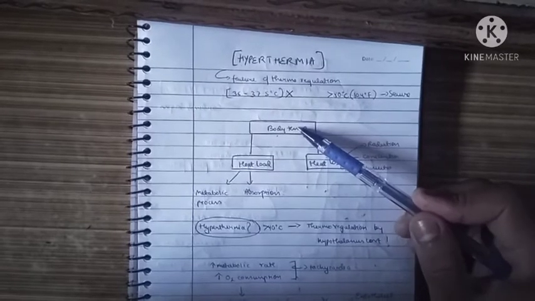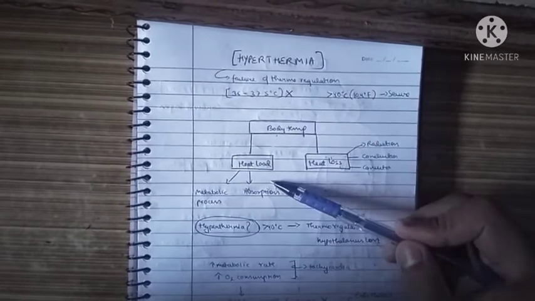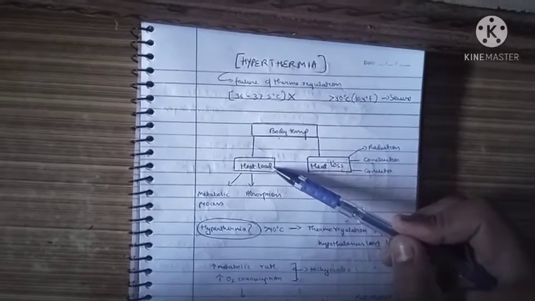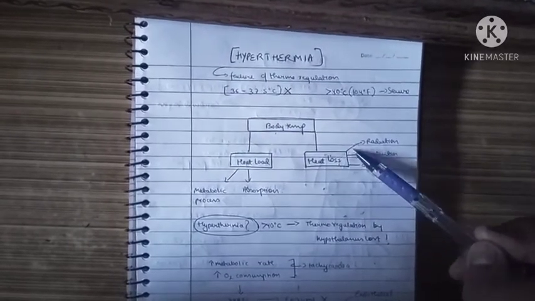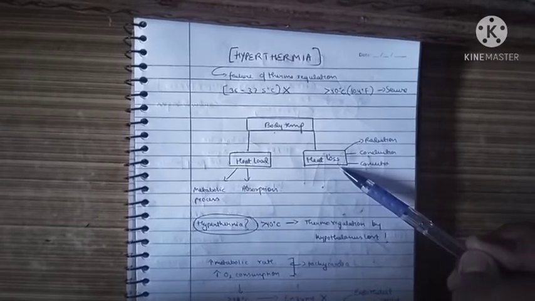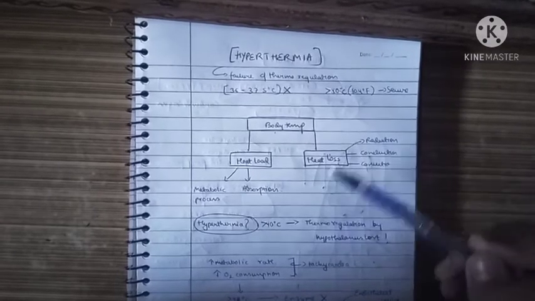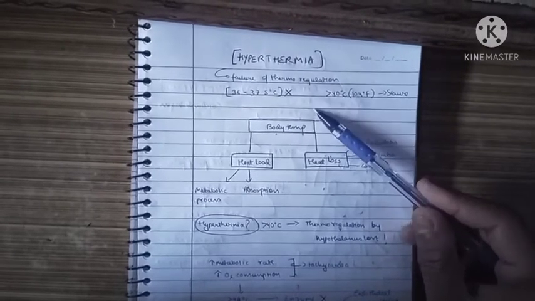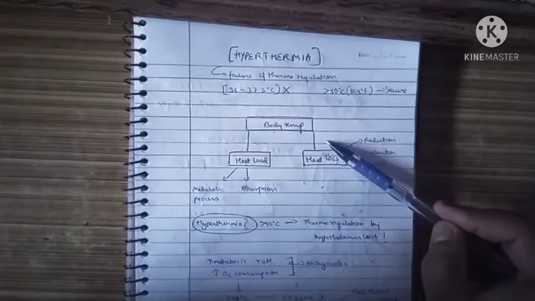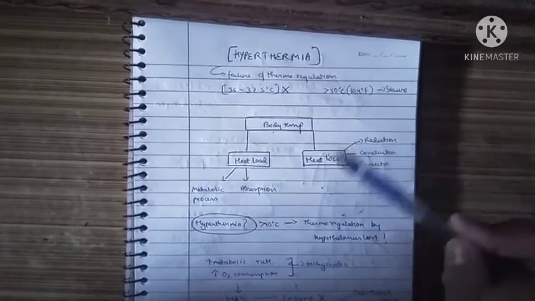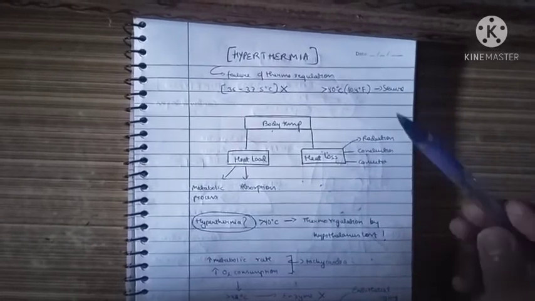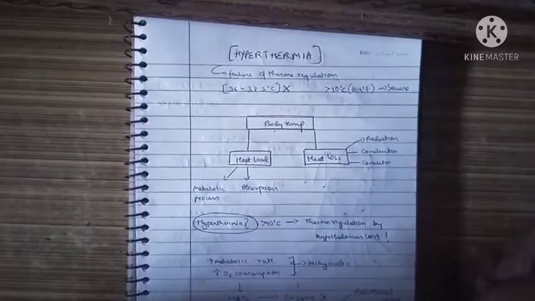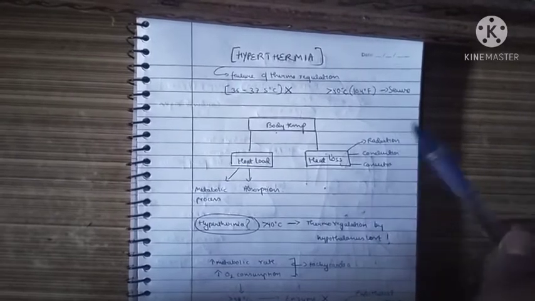The body temperature is maintained by two processes. Either there is heat gain or heat load, or there is heat loss. The methods of heat loss are radiation, convection, and conduction. The central processing also leads to methods which help in heat loss. These may include cutaneous vasodilation. Cutaneous vasodilation will lead to increased blood supply to the peripheries and help in dissipating the temperature to the surrounding.